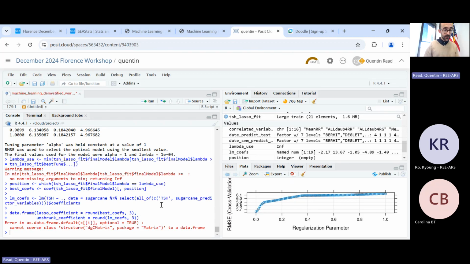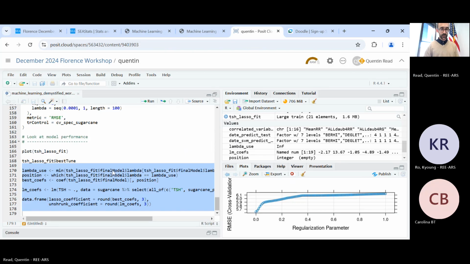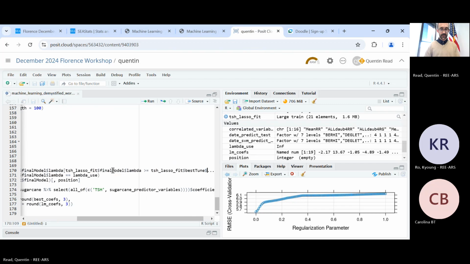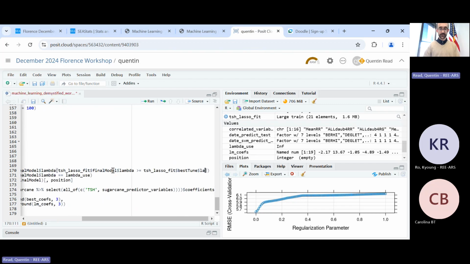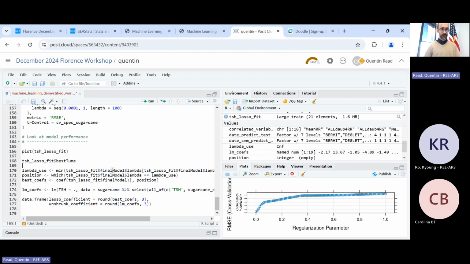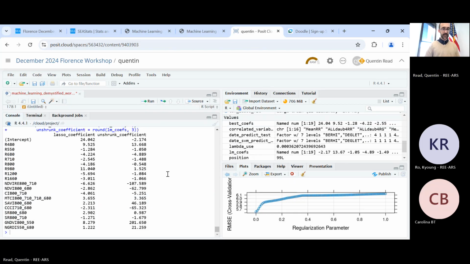We get an error. Oh, whoops! I left some dotted line in there. Well, I should have put lambda there as well. So we'll go over and put lambda there too. Hopefully that works. Yes, so here we go.